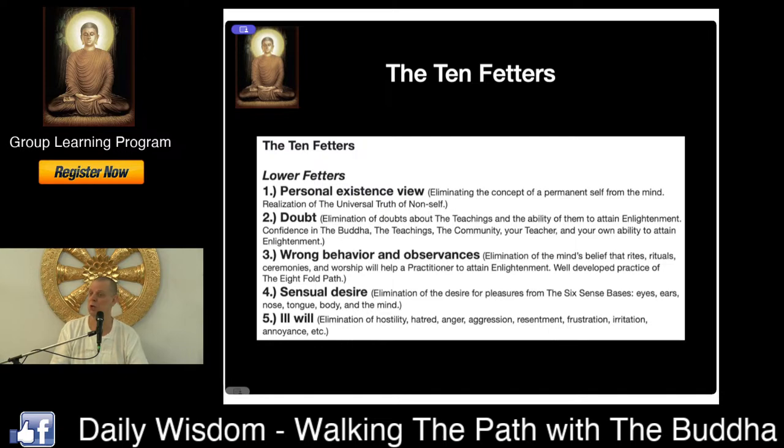And if you can train your mind to eliminate sensual desire, no matter what food you eat, you can always be peaceful. You can always be joyful. But if you have sensual desire through the tongue, you can only be happy if you get what you want. And then when you taste a flavor that you don't like, you're going to be frustrated or annoyed or disappointed or something like this. But you can get to a point where any food you eat, you're completely fine with it. That you're not using food in order to please the mind. You're just using food to sustain the body.